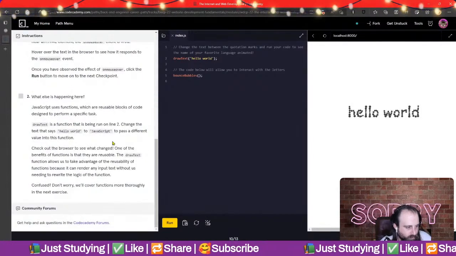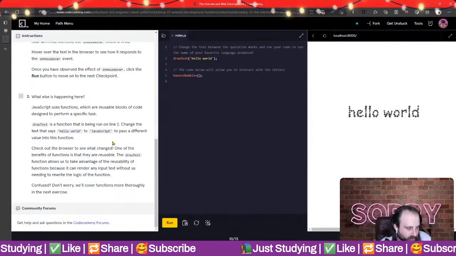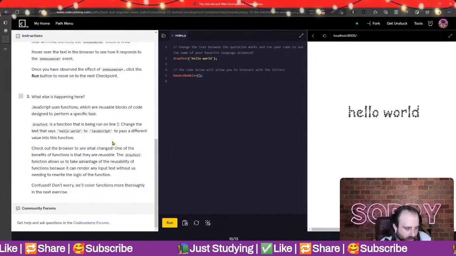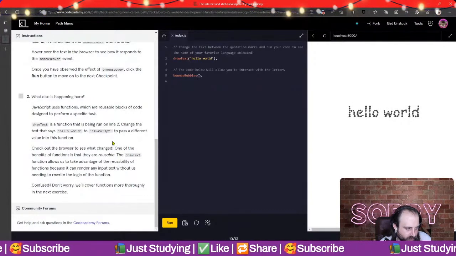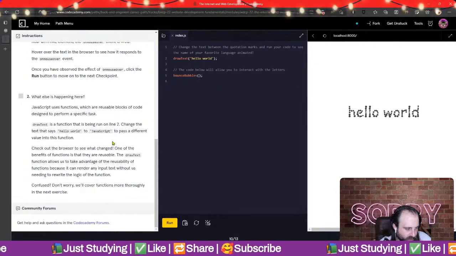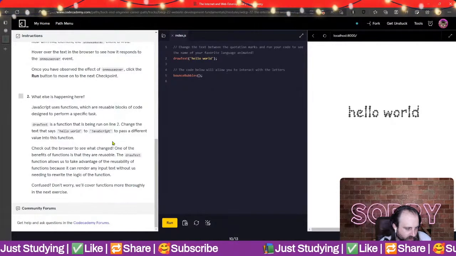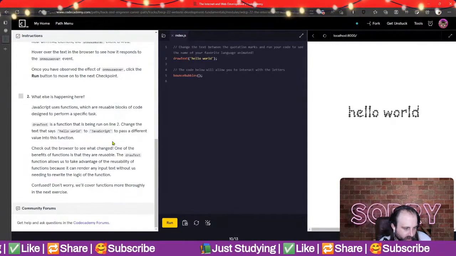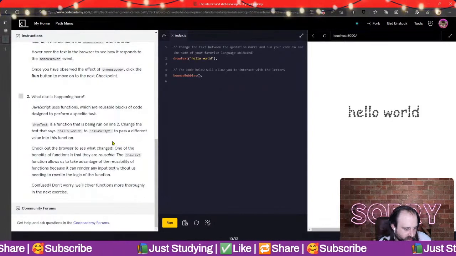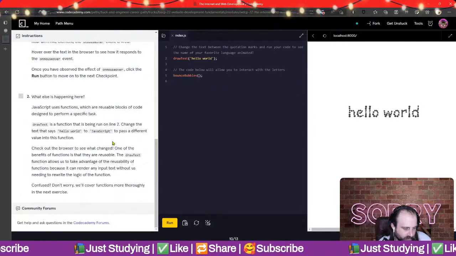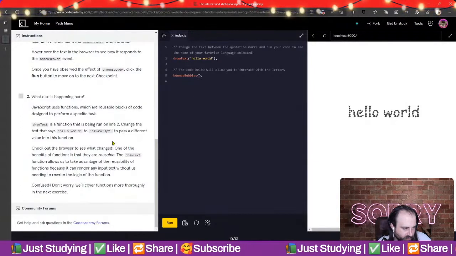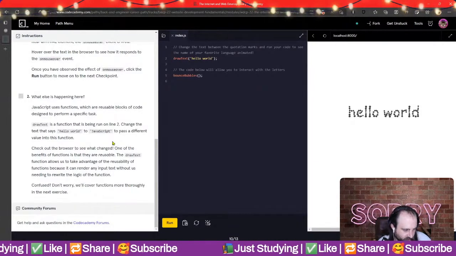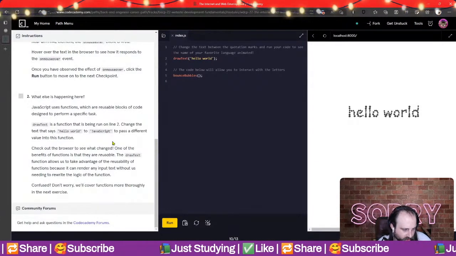All right, what else is happening here? JavaScript uses functions, which are reusable blocks of code designed to perform a specific task. drawText is a function that is being run on line 2. Change the text to display hello world to JavaScript to pass a different value into the function. Check out the browser to see what's changed.